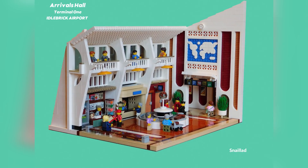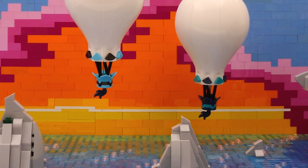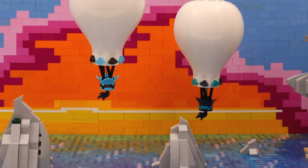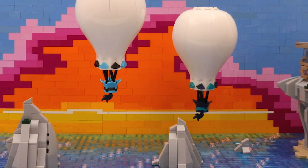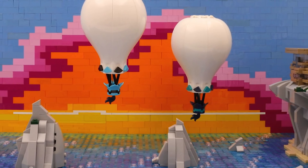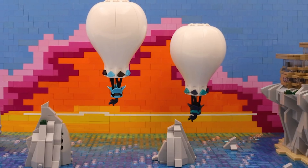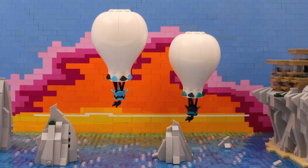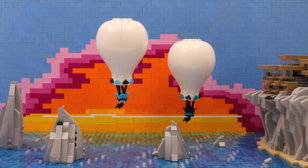This almost never happens for Top 10 of the week, but we have another build from the same designer in one week — from Forlorn Empire, it's called Let's Float Away. We have a micro scale build for a couple of floating hot air balloons, silhouetted wonderfully against a nice sky sunset backdrop. What I like here is that the colors along the sky are also underlaid underneath those trans blue pieces used for the ocean — as you get closer to the wall it really helps illustrate the reflection of light across the water. This is something I've hardly ever seen done quite in this style, and it has a wonderful way of marrying the colors of the background to the ocean along the bottom.